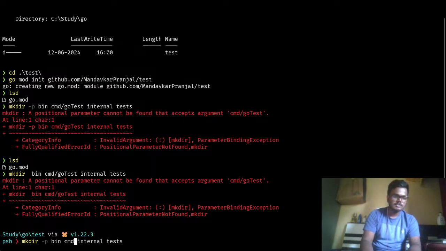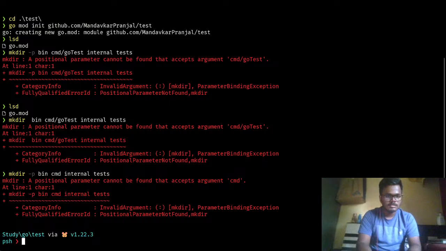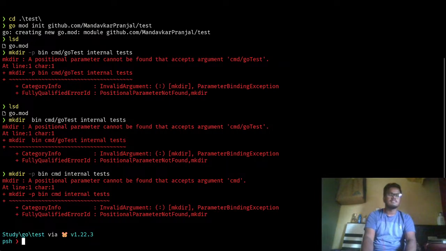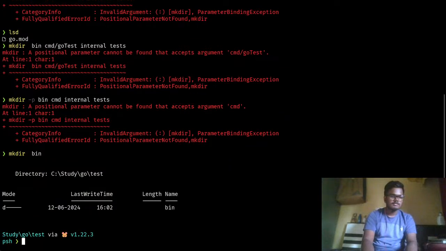My PowerShell actually sucks. It says a parameter cannot be found that matches. Man, so do I actually have to go and... okay, there it goes. I'm using Neovim.